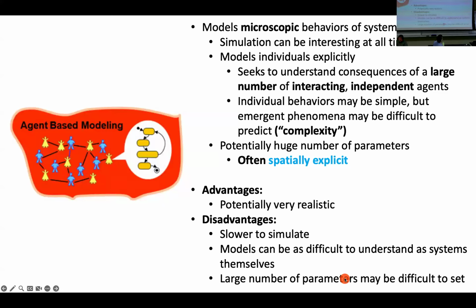And then the other problem with that, it's very difficult to validate these models because there's so many different parameters. There's so many different ways you can change how one individual interacts with another individual that now you have to justify all of those choices. You could say, oh, well, when pilots bump into passengers at the airport, there's this interaction. And when flight attendants bump into people at the airport, there's this interaction. And you can say, well, why are those interactions not the same? Well, I just guessed that they weren't. So there's a lot more that you have to validate. You have to justify all of these different choices. So they can be difficult to set and difficult to then justify to your stakeholders.